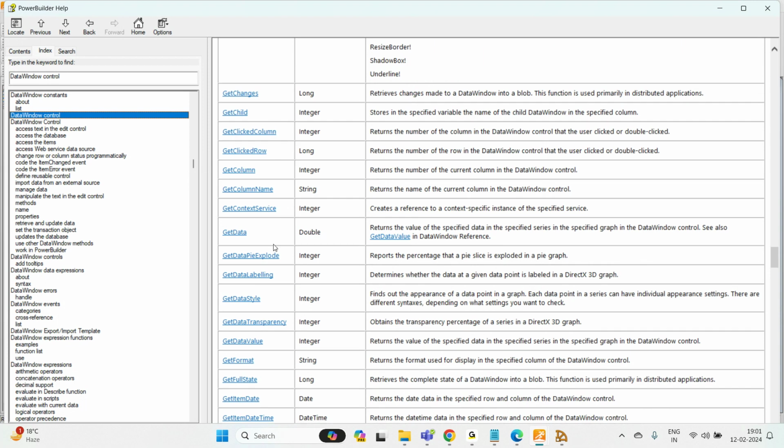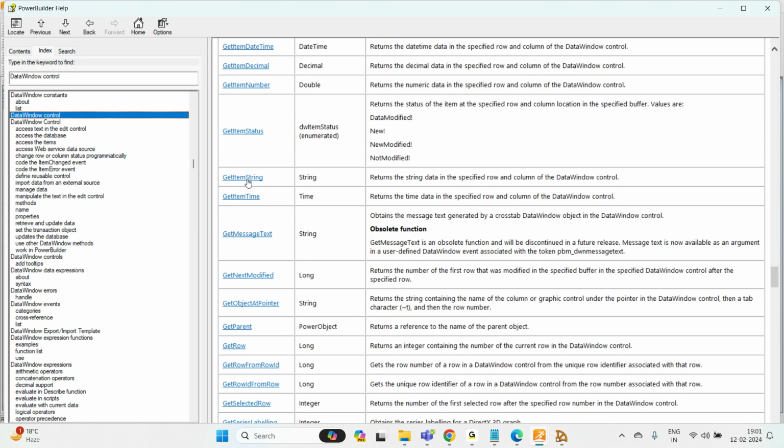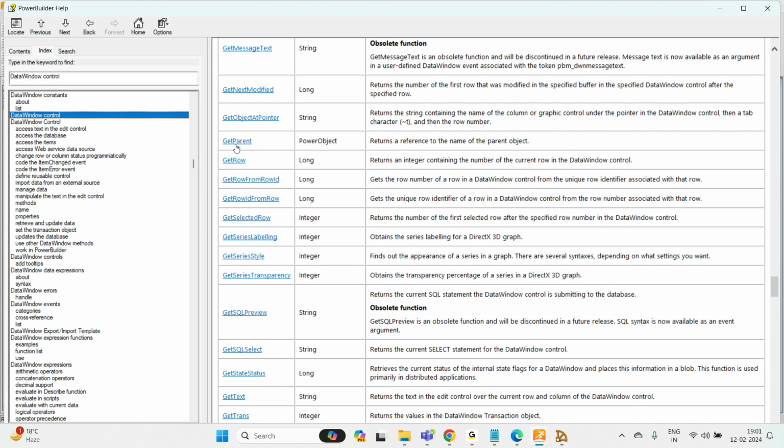Maybe this time you will not be able to understand all, but that is normal. The get item string, get item time, get row, that gives an integer containing the number of the current row of the data window control.